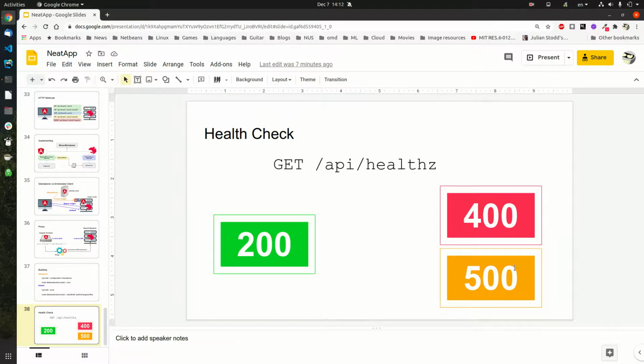And typically, if you're using Kubernetes and your application returns a bad health check, like 400 or 500, two or three of these in a row, Kubernetes will kill the pod and then restart the pod, right?